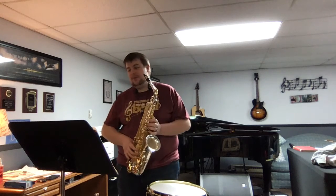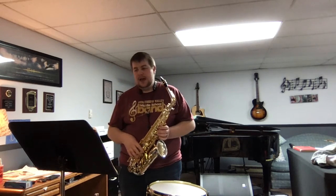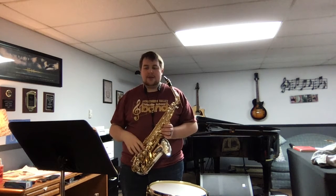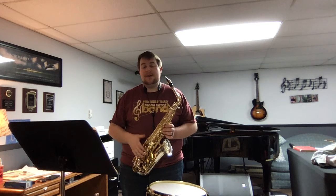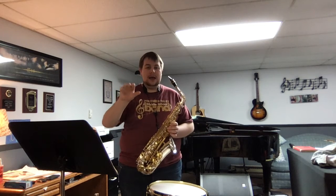Page 19. Starting with number 66, The Key Makes the Difference. A couple things to keep in mind at the top of the page. In the purple box is called an accent. Looks like this. You have seen this many times before. This is the first time in the book, but we've had it on our Christmas and our spring concert songs. An accent means you're going to hit the note hard and then back away.